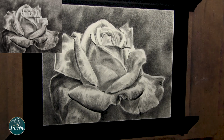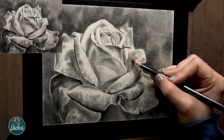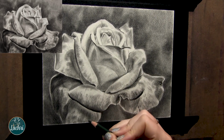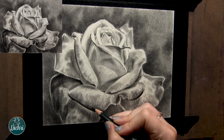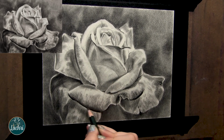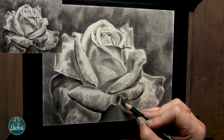So I'll start to back away from my work, look at it from a distance, or take a photo on your cell phone so you're looking at it on a small screen, and decide what might need to be darker or have a sharper edge or lighter in some cases. But I'm looking at what will make my artwork better. It's not always about just trying to make it look exactly like your reference photo.